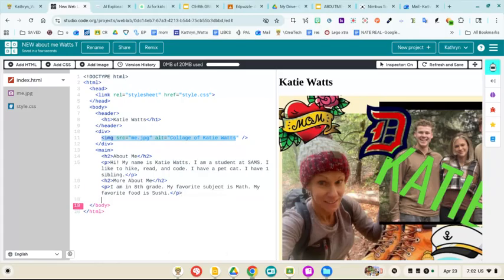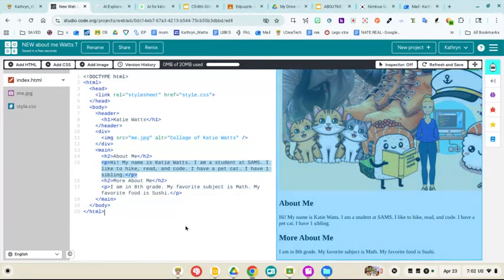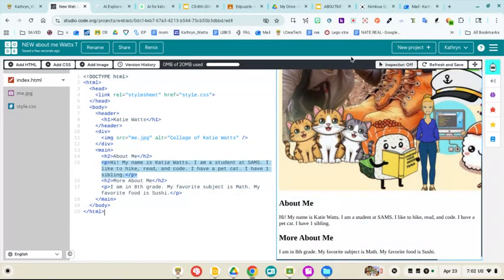Notice we still have pink because we have not closed this container. So we're going to close the main right here. And at that point, you should have no more red, and your site should be working. Save and refresh. You should see 2 headings with 2 paragraphs and an image and your name. So you should have all of that on your computer. Okay? And if you have any questions, reach out. But this is what your file should look like in the old version of WebLab. Make sure you save it, and that's it.